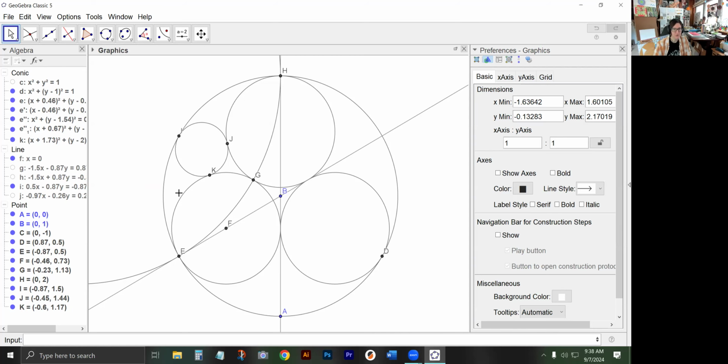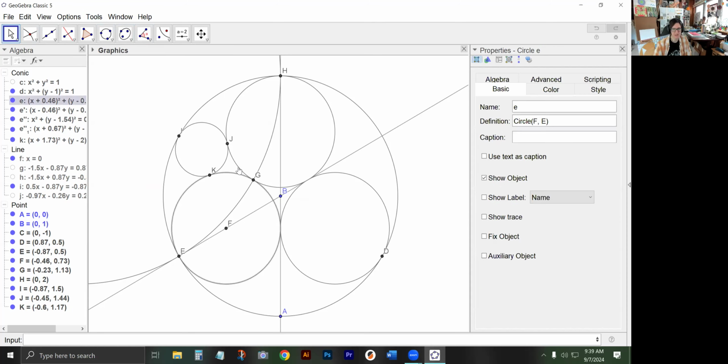If I want to put one in here, I would invert this circle. But if I want to put one in here, I want to invert this circle, right? Because this is tangent to the same 3 circles that this one will be.